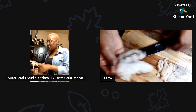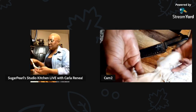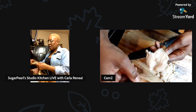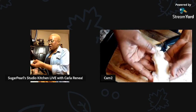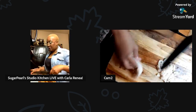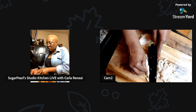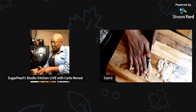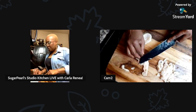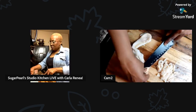So I am splitting it open now just because I want to see what's inside. When I split it all the way, this part doesn't really look so edible to me. It's kind of fibrous. It just looks weird. This part where I was cutting has a little more meat to it, so I'm going to continue cutting that side. And that other part, the one that's not quite the same color, I'm just going to go ahead and cut it. Ooh, underneath is a really, really white, meaty piece of clam.